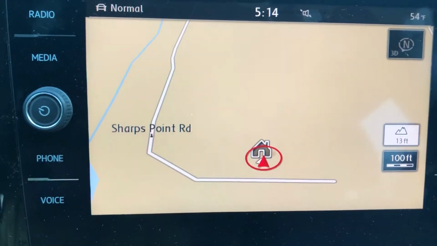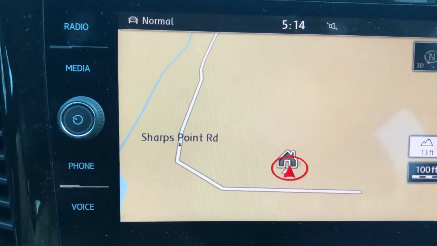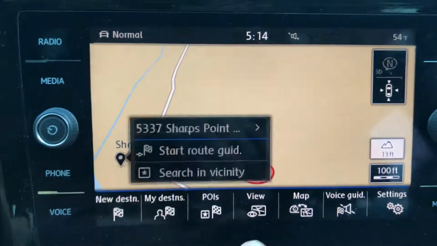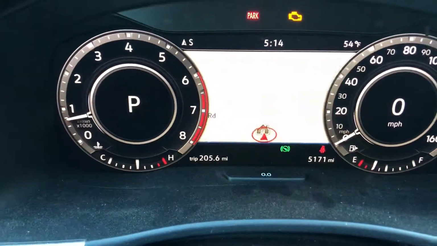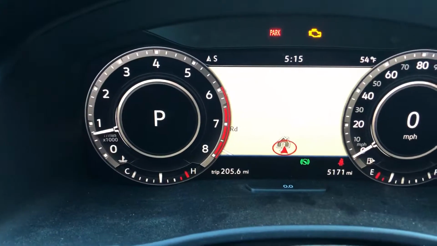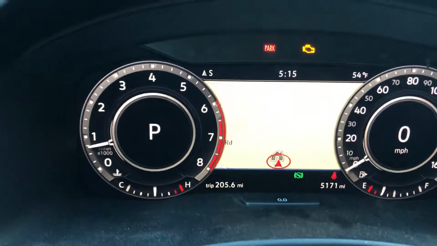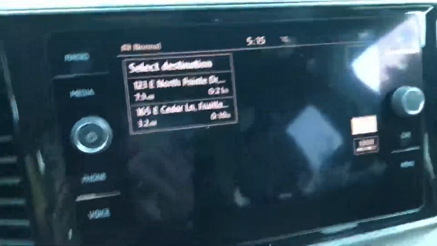Other than that, it's very simple to use, very easy. I like that it's got the split screen where it can come over here onto the dashboard. It makes it very easy for the driver. You're not having to glance back over here as you're driving to see what's going on. It's either the map or the step-by-step directions right there in your line of sight as you're driving, which is also a very nice safety feature of this, that you're not glancing all over the car.